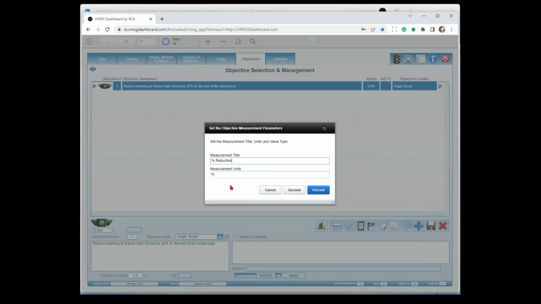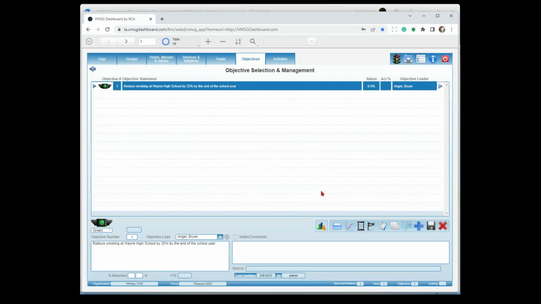You can put whatever you want in there. There is a character string limitation on here, and it'll tell you if you get too far. I think it's like 17 characters on the top and maybe something similar on the bottom here, but it'll let you know, and then you might want to think about how would I abbreviate that. The reason is you got a limited amount of space down here. So I'm going to say percent.